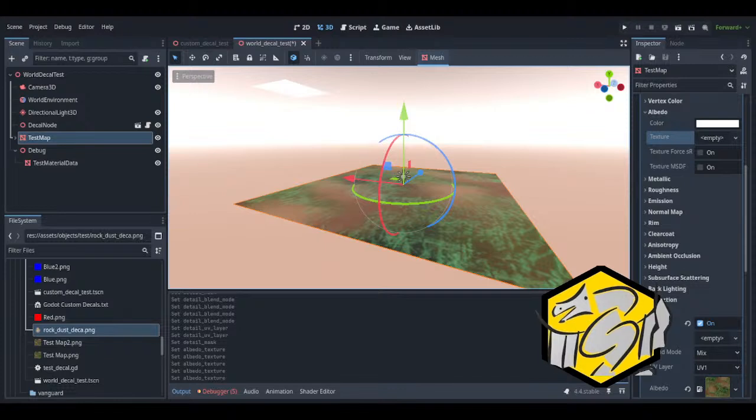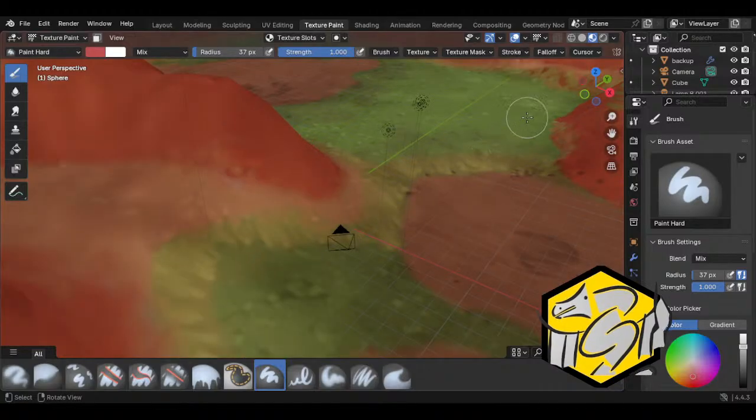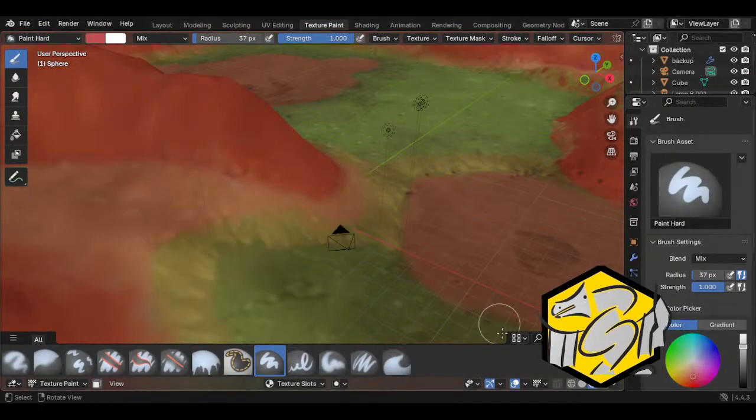Texture paint mode. Left. There we go. I gotta get rid of this grid. It's distracting me. So what is the browser? Blender. Well, Blender's supposed to be up. What is going on? There we go. Where's my important stuff? Why is it all up here? Header to the bottom. Thank you.